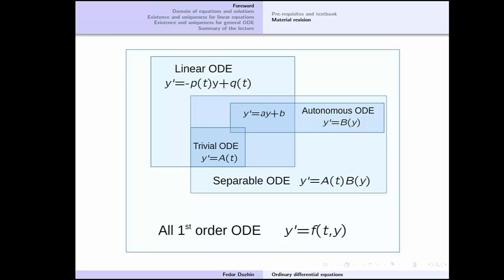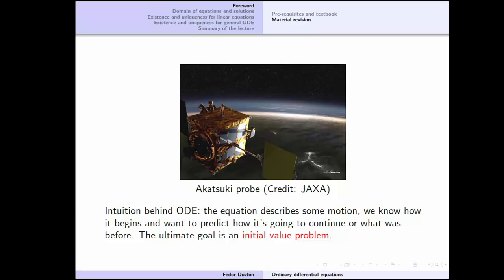Besides, there is a large class of differential equations called autonomous differential equations—those that do not have the independent variable explicitly in the right-hand side. They are separable, and autonomous differential equations can be easily recognized from their direction fields. That's the beauty of it.